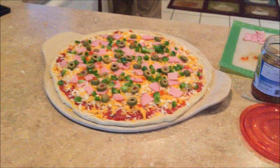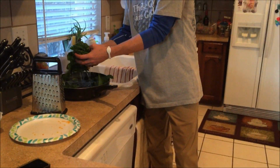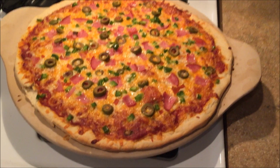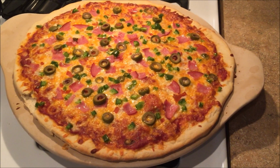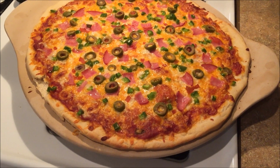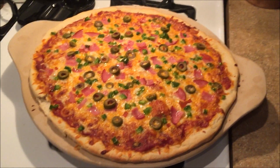Look at all of our spinach I clipped this morning before the frost came. The frost already came, and it's still alive. See that? Here it is all done. It looks so pretty. We'll let you know how it tastes. We ended up cooking it for about 15 minutes in a 500-degree oven.